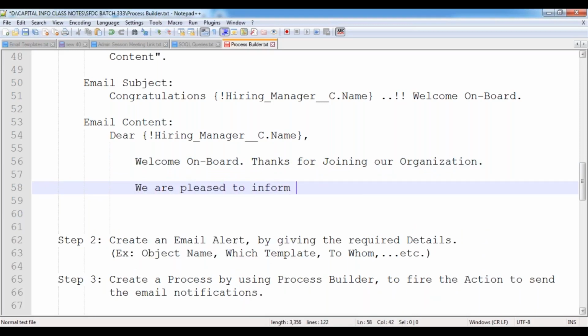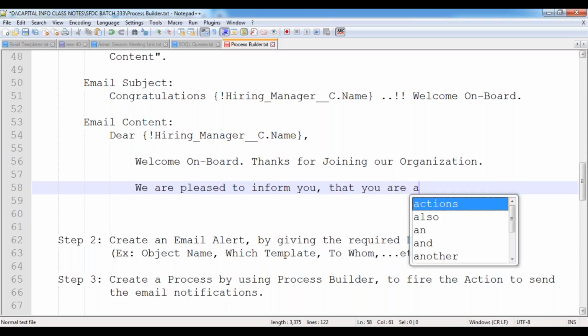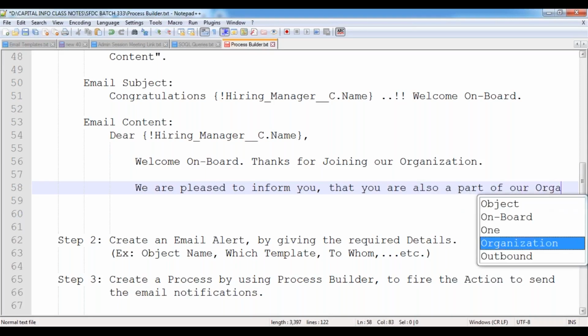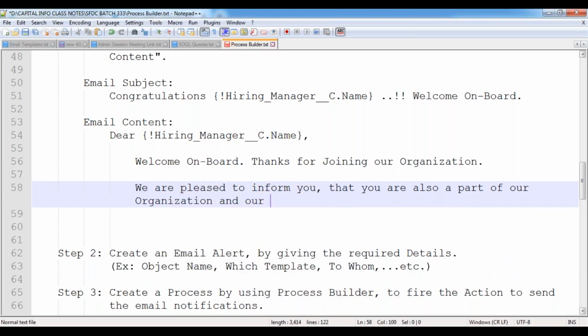We are pleased to inform you that you are also a part of our organization and our recruitment team.